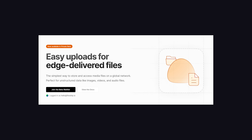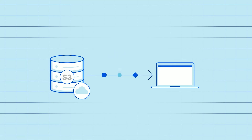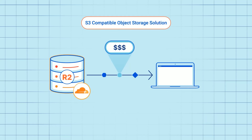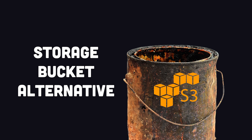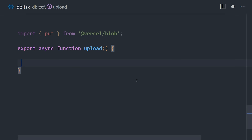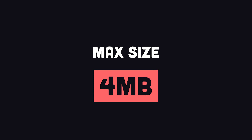And finally, database number four: Vercel Blob. It's based on Cloudflare R2, which allows you to store large amounts of unstructured data — like images and PDF files — on the edge. In other words, it's a replacement for storage buckets like S3, and that could be a game-changer if your app does file uploads. The SDK is incredibly simple: all you do is await a call to 'put' with the file you want to upload, and it returns a download URL. One current limitation is that the max file upload size is 4 megabytes, though that should increase after the beta phase.